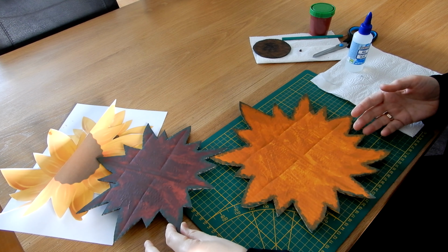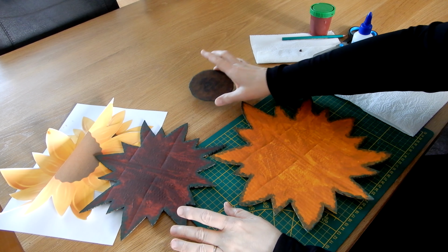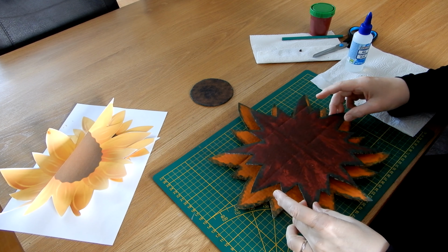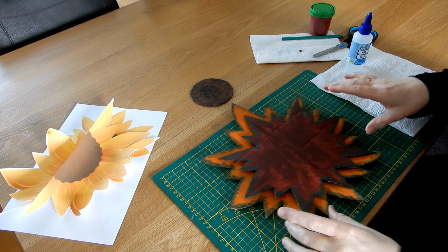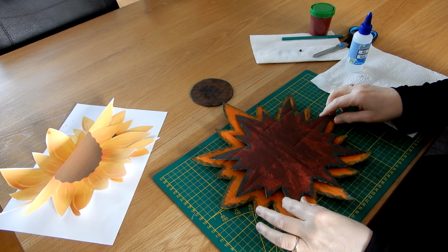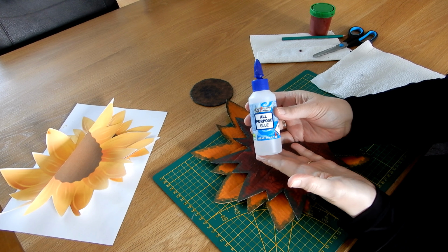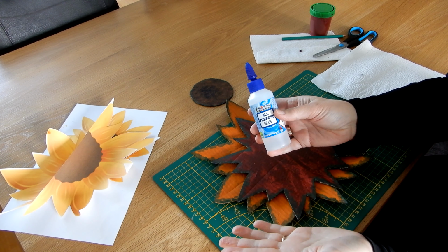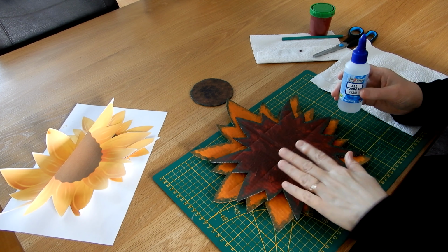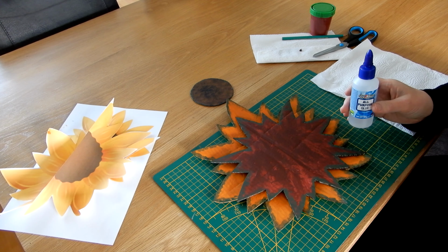So you see, I distressed all three of them, and of course here I have the round. What I'm going to do is glue all of them on top of each other, and then we are going to do some lettering in the little round. But first I'm going to glue it. I'm just going to use some all-purpose glue, but you can use any glue you like, your glue gun, anything. I'm going to glue all three of them on top of each other.